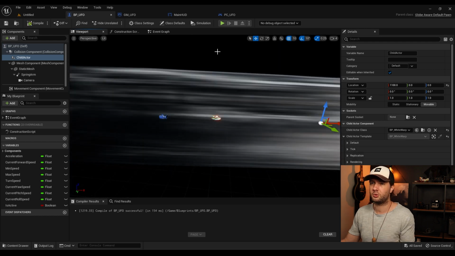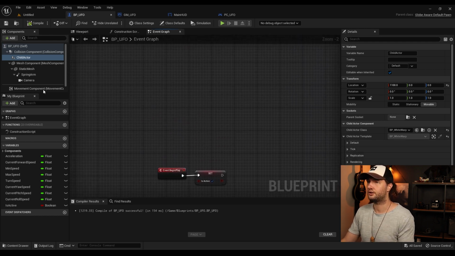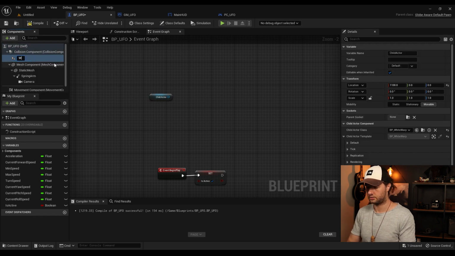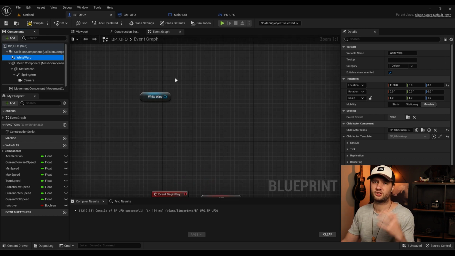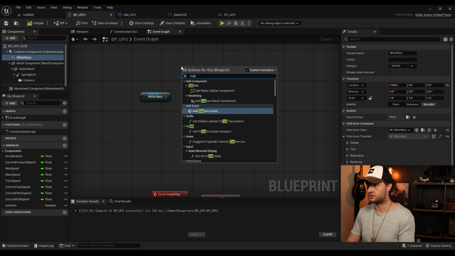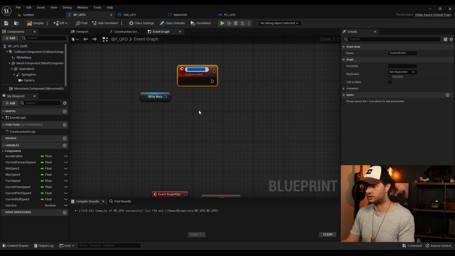So how we can play with it, we can create, again, and bring this child actor here. I can just call it white warp. And we're just going to create 2 custom events. We're going to call one enable.